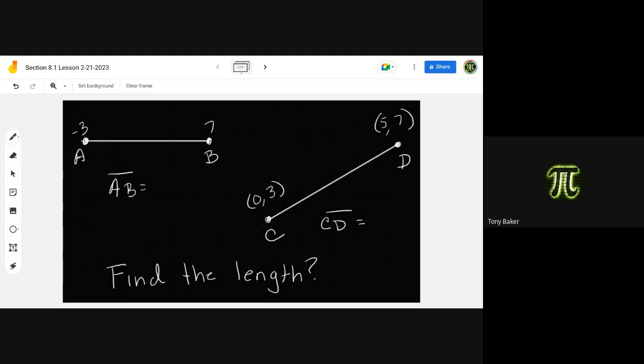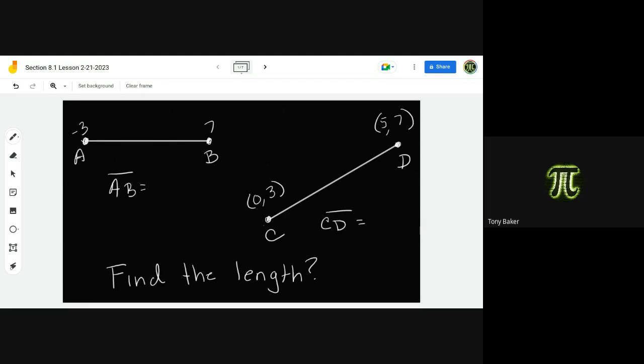All right, so we are basically done learning new integrations. So now, just like chapter 6 really used the basic integrations to do area between 2 curves, and then we use that to find volume of shapes, we're going to look at how we can start using the integration to do things. Tonight, we're going to look at arc length and lengths of things. On Thursday, we're going to take that and look at how to find surface area.